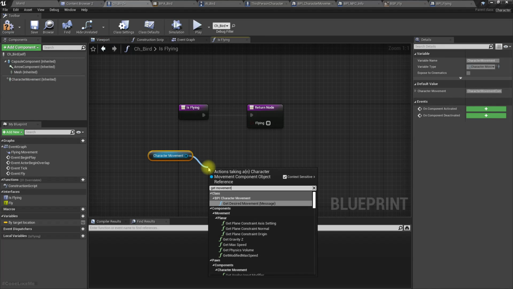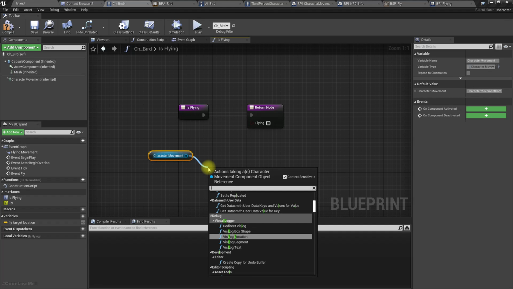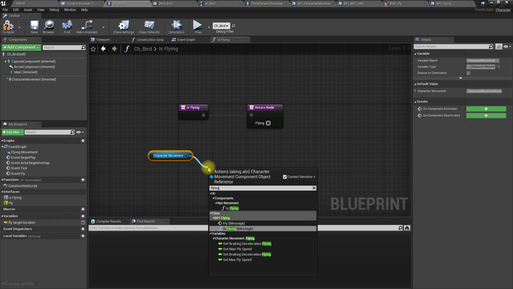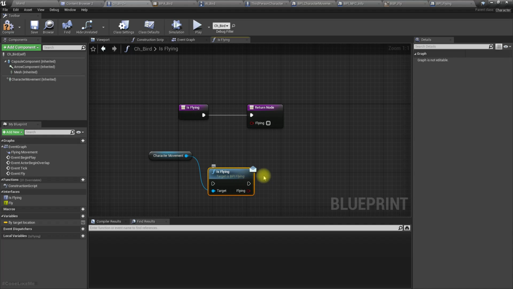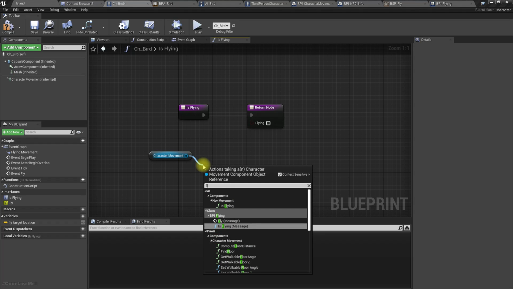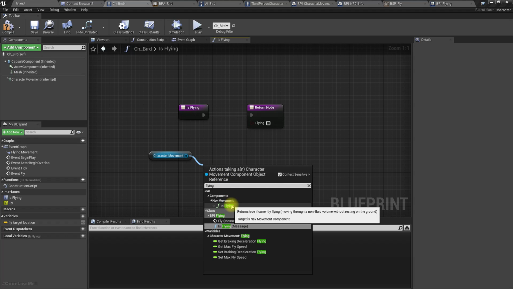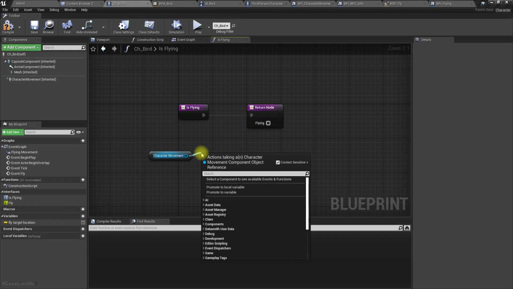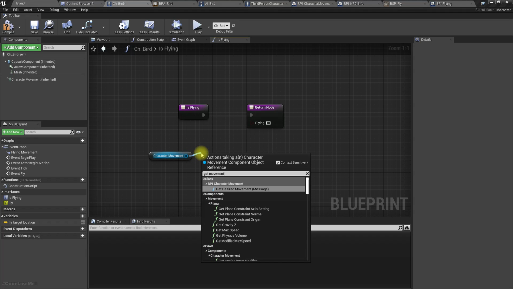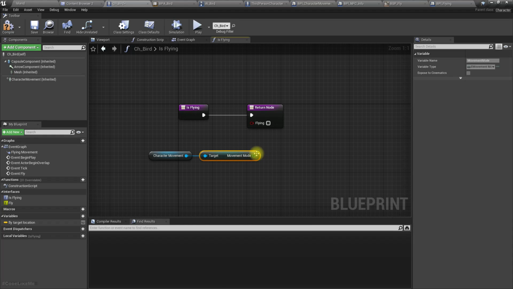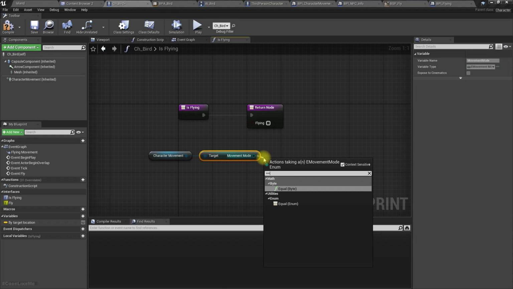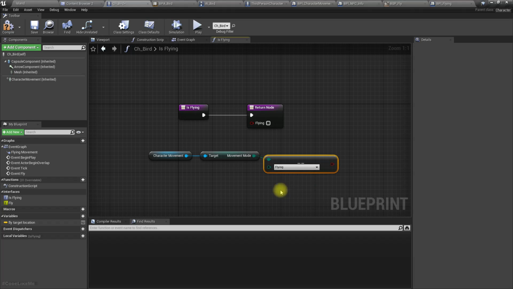Movement, do we have a flying? Ah, yeah, we have. Oh no, that's the same function. What's this? No. Get movement mode. Check if that is equal to fly.